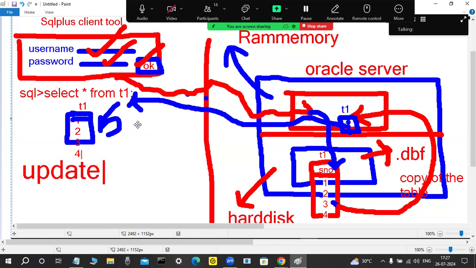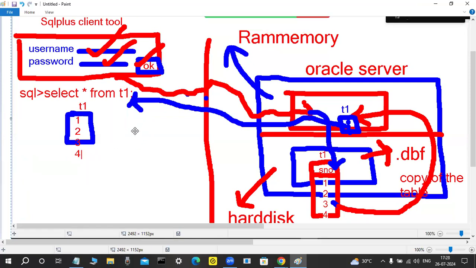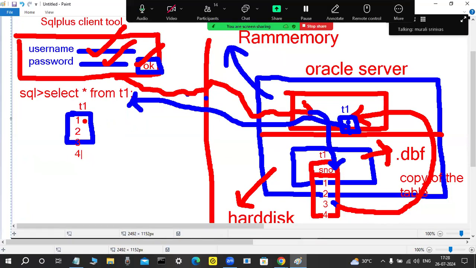To change 1 into 5, I type a DML command. What is that? The update command.